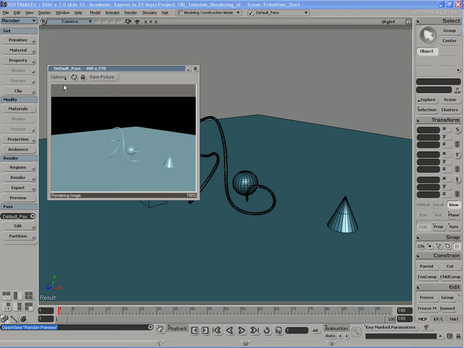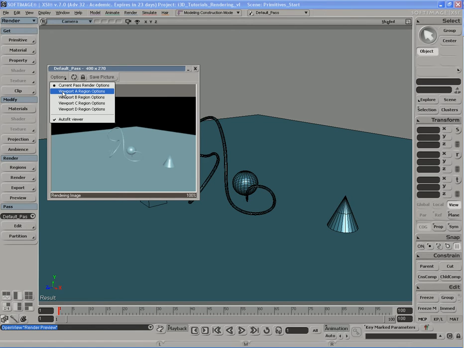Over here, let's look at some of these options. If we click on this options button, right here we can see we can switch the different options that we're using. Right now we're set up to use the current pass render options, which is what I just talked about 20 or 30 seconds ago. The render options that Render Preview is using at the moment is the pass render options. In other words, it's using the Mental Ray options that have been defined at the pass level.